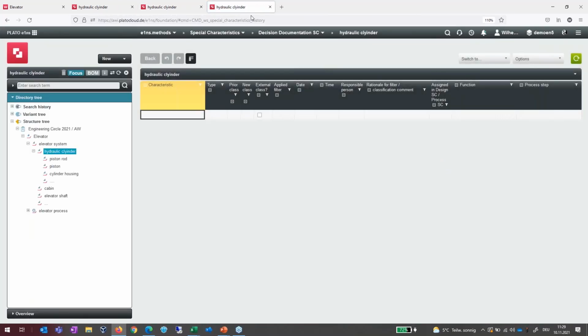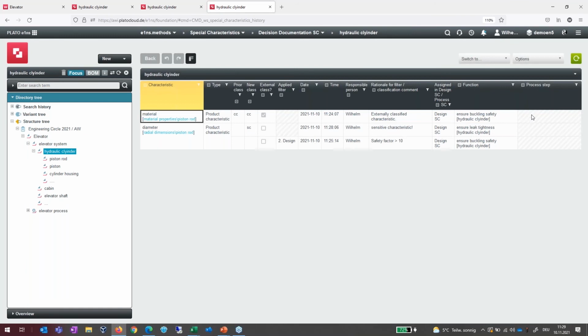Then a separate tab opens with the decision documentation, and I already had it open, so I need to update first. And you can see here for the diameter, the history from new to old downwards, and you can see the product characteristic is now an SE, classified by this user at this point of time with this comment here, and all relevant information is available here.